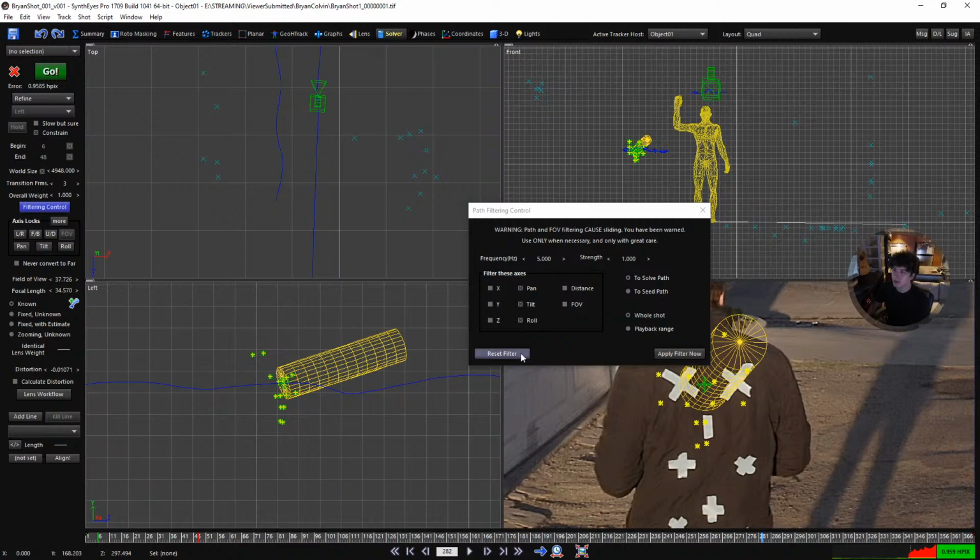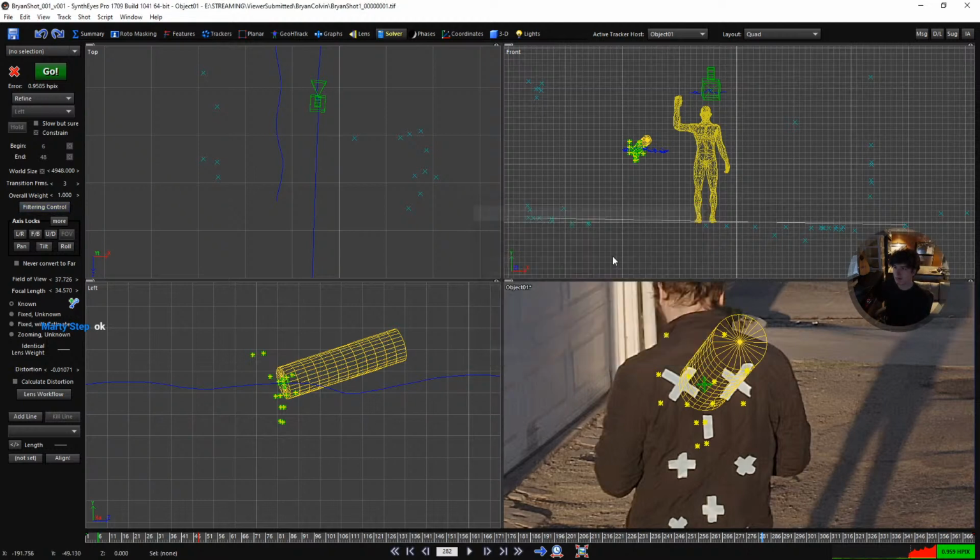Oh, I had the rotation smoothing on. That's cool. I'm going to reset that. Don't leave this on. Whenever you do any kind of smooth, reset your filter all the time. Because if you leave any of these on, every time you hit solve, it's going to apply these smooths to your solves, to your camera or your objects. That's not a good thing because you're only supposed to smooth when you are prepared to go and start refining and resolving for the things that you've damaged. Smoothing will always damage something somewhere. So I'm going to reset that.